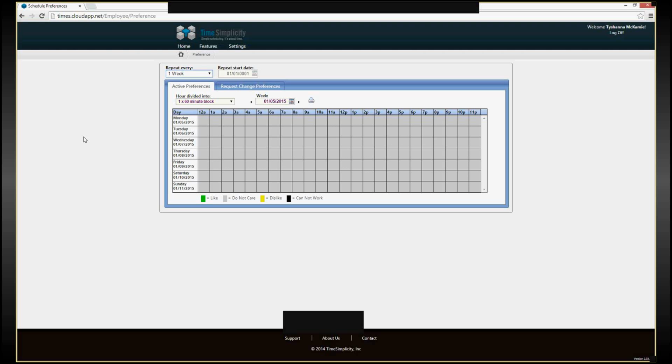It has to do with saying, hey, this is what I'd like to work and when I like to work. And so just to be clear right from the outset, this doesn't have to do with your regular schedule. Your regularly scheduled hours as a part of your position will always be there regardless of what you put in here for that. I would ask that you go through and say that you do like those times because they're part of your position, if you could. But we'll get to that here in just a second.